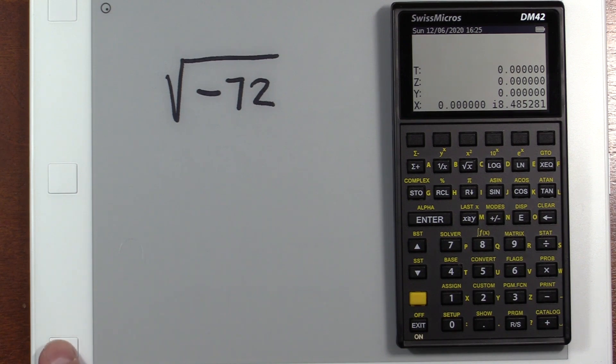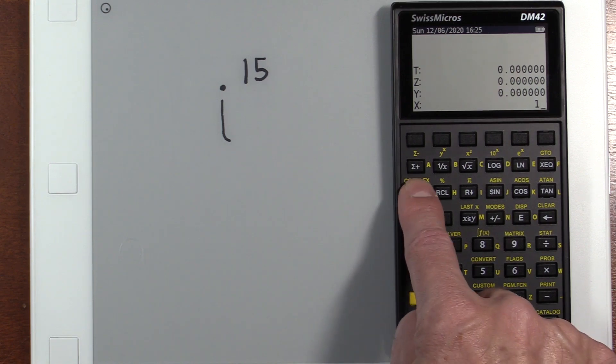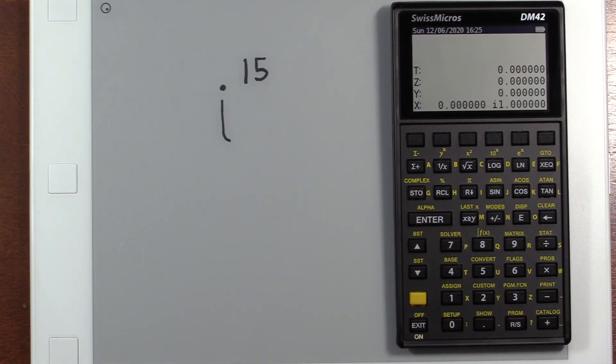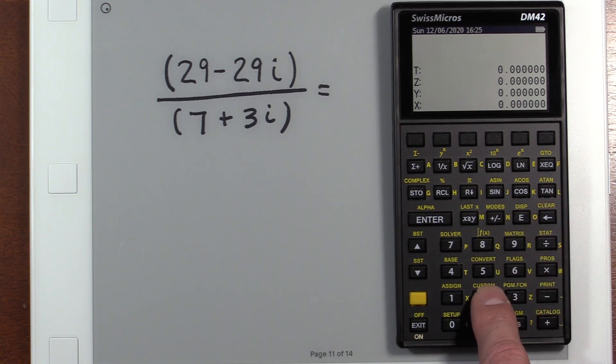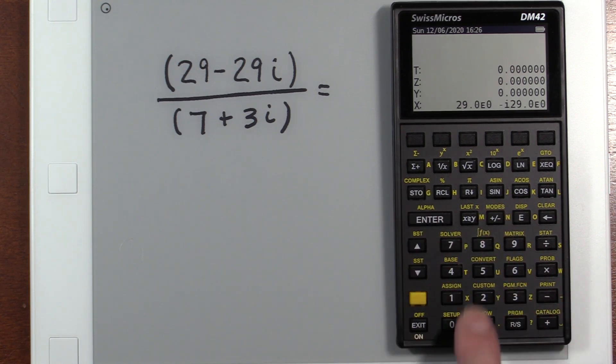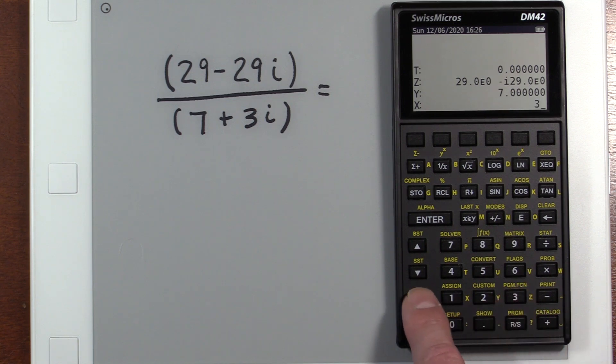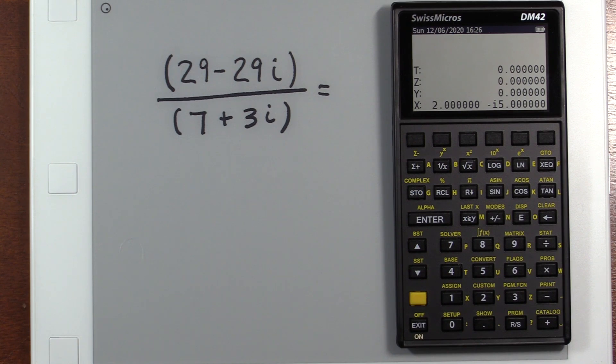i to the 15th. If we want to do i to the 15th, we do a 0 for our real part and a 1 for our i. We turn it into a complex number. So, that's our i. And then we've got to do 2 to the 15th. So, the answer is negative i. Or negative 1i. Let's do something a little more interesting here. We're going to do 29 for the real part. And a negative 29 for our imaginary. We're going to divide that by 7 plus 3i. Divide. Got our answer. 2 plus negative 5i. Or 2 minus 5i.